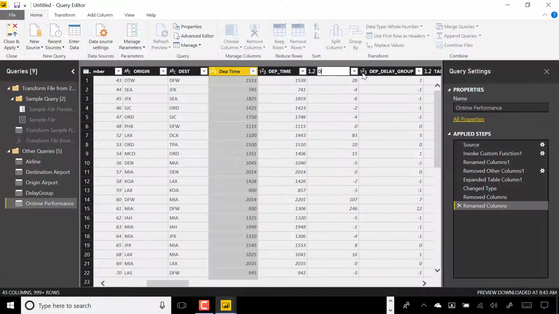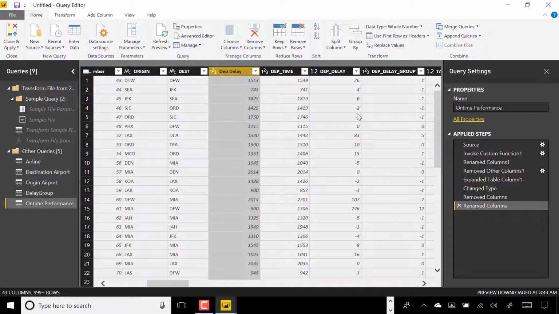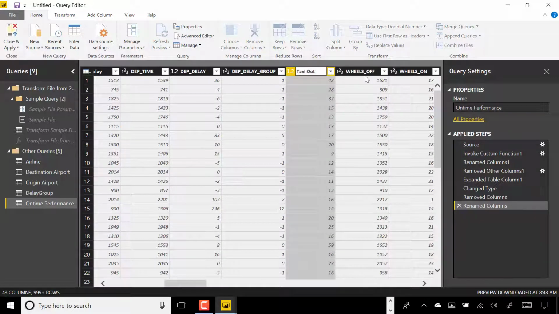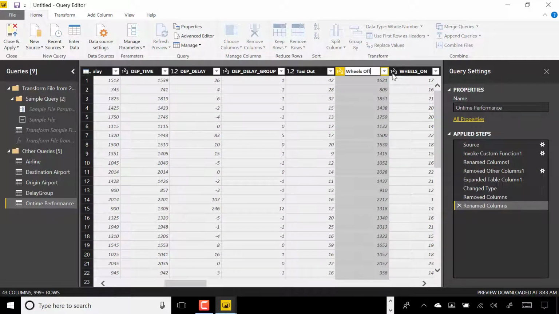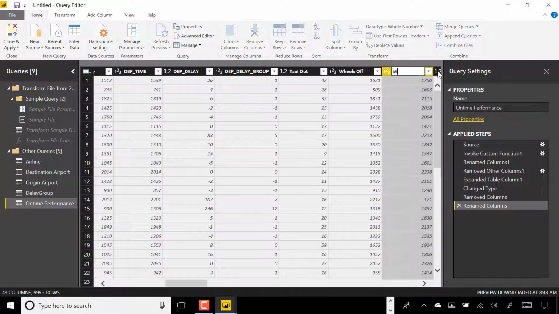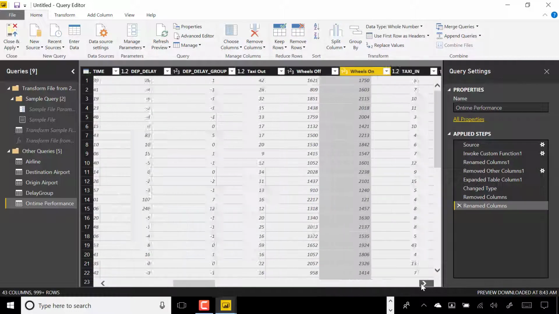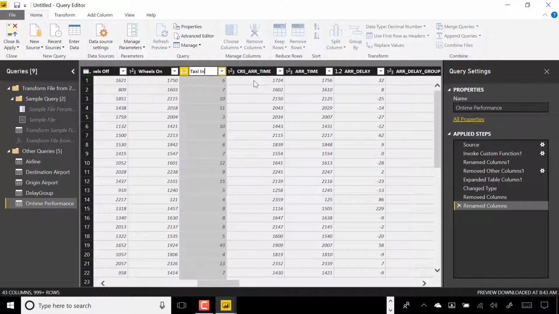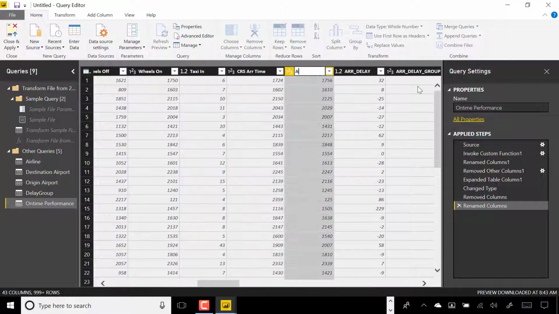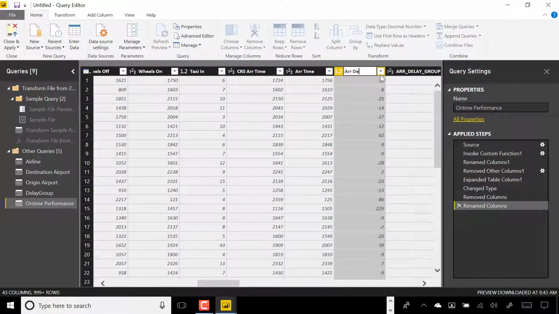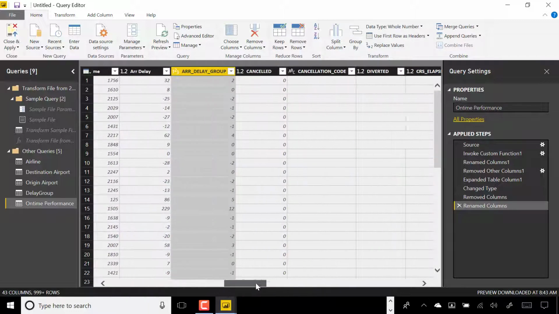And I'll speed up the playback so that you don't have to sit and watch me do that. And arrival delay are particularly important columns. So I just wanted to point those out.